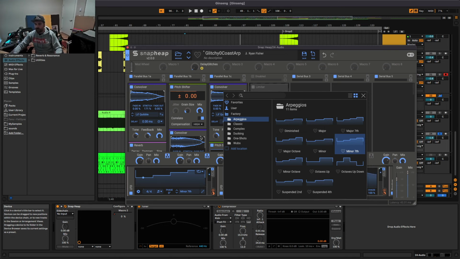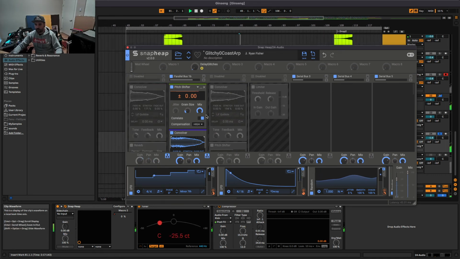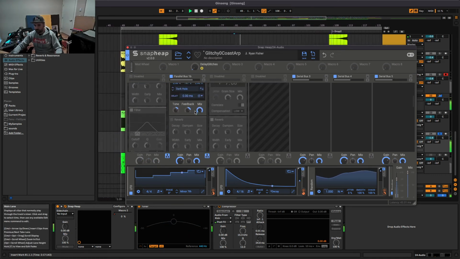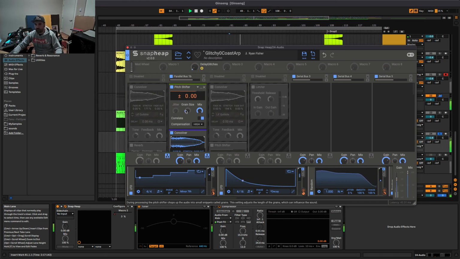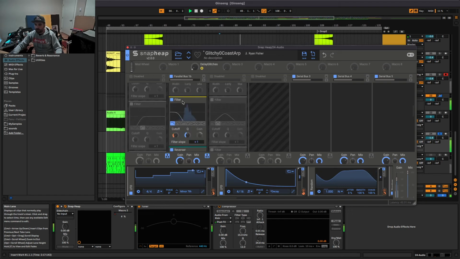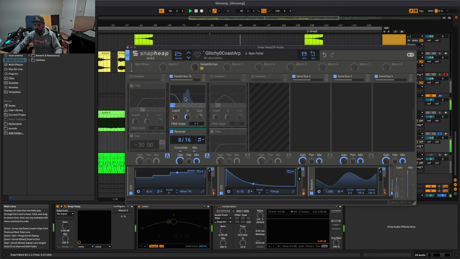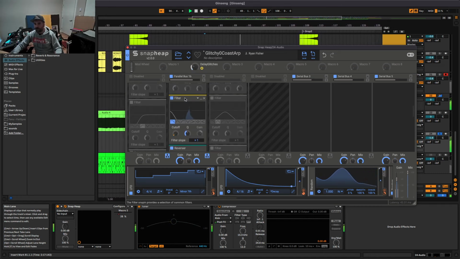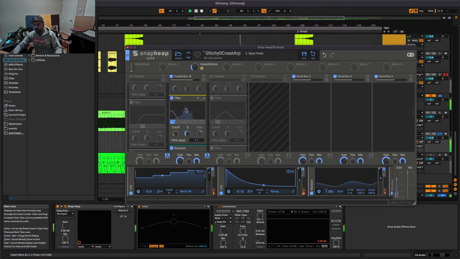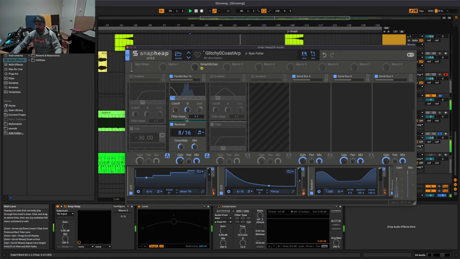You can make this more complex and probably get more interesting results. And then after the pitch shifter, I've got a convolver. I did have a reverb, I turned it off.